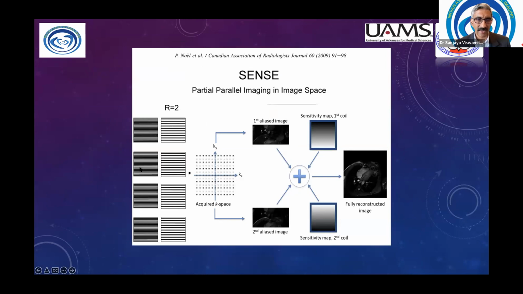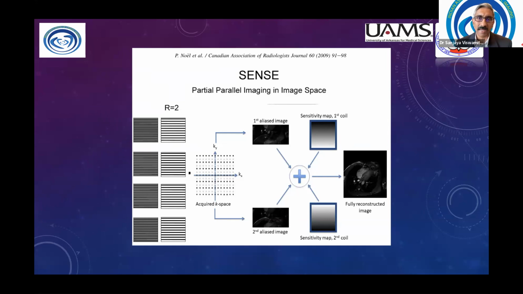On the left-hand side here of the line is the entire k-space that you need to acquire. I have now reduced the number of lines by 2. I have undersampled it by 2. What that simply means is I have deliberately given a phase wrap, and I have caused this phase wrap to give me an aliasing. But because I know the sensitivity map of both the coils, I know how much aliasing I am giving into this particular image. And I can now correct for the aliasing and give you a fully reconstructed image, even though I have undersampled the k-space by 2.